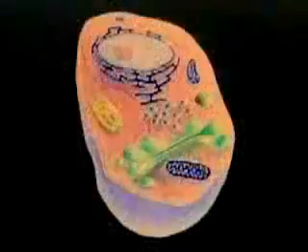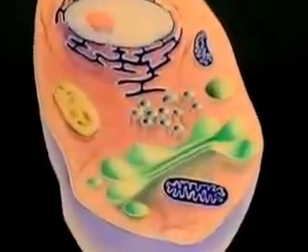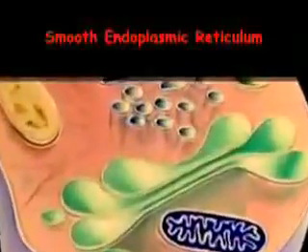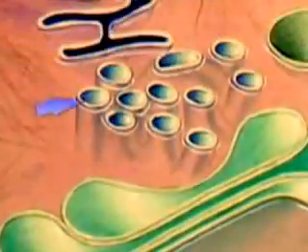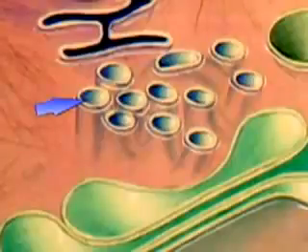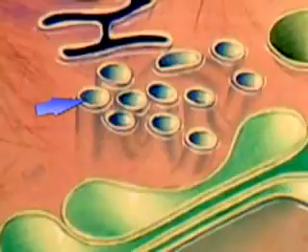Cells that produce large numbers of proteins have more rough ER than those that produce fewer proteins. In addition to providing a surface area for ribosomes, rough ER serves as a storage area for newly synthesized molecules. Another type, called smooth endoplasmic reticulum, has no ribosomes attached to its surface, and thus appears much smoother than rough ER. Like rough ER, smooth endoplasmic reticulum serves as a storage area, mainly for proteins that will later be exported out of the cell.